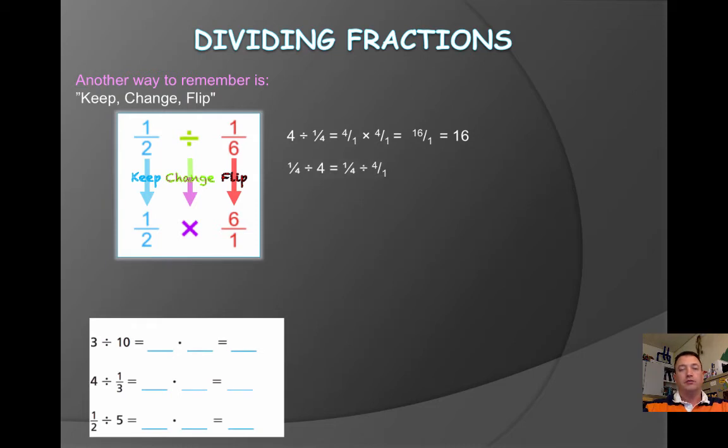Take a look at the next one. 1 divided by 4 equals 1 divided by 4/1. Because remember, all I did here was put this into fraction form first, so I remembered what it looked like as a fraction, so I don't forget to flip this. I've got 1/4. Now I changed division to multiplication, and I flipped it upside down. 4 is now my denominator, 1's my numerator, which would equal 1/16.